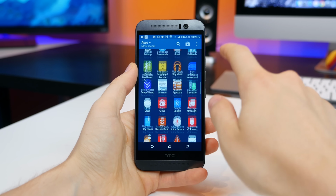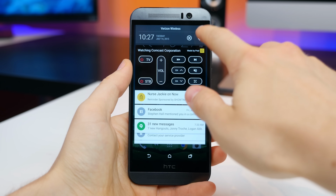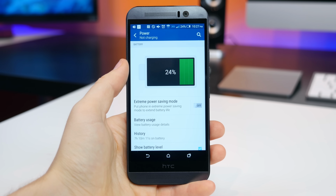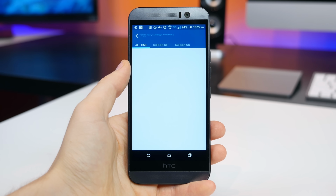The only issue that does relate a little bit to the software is the battery life. Now, the HTC One M9 features a 2840 mAh battery, but it barely gets me through a full day of use. I'd like to see a larger battery or more battery saving improvements so that I don't have to worry about having to charge my device throughout the day.